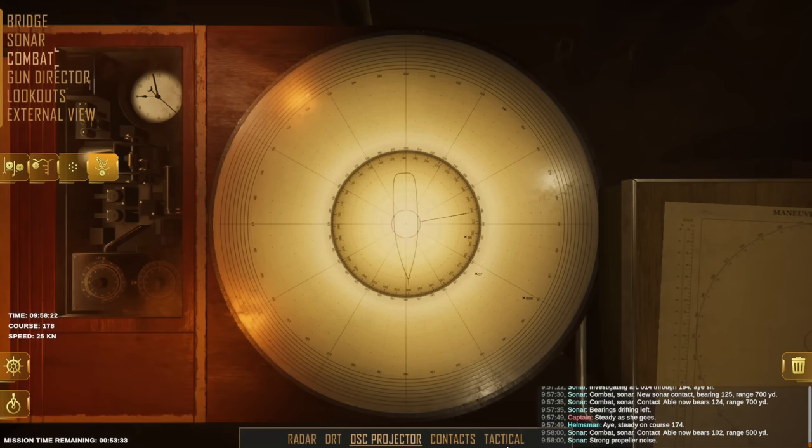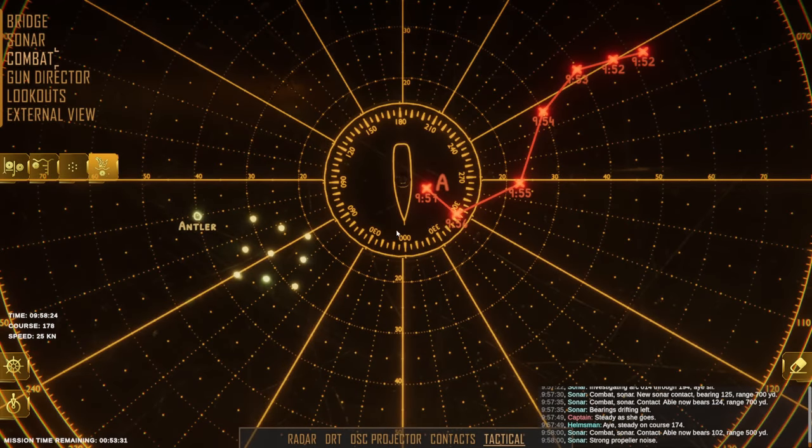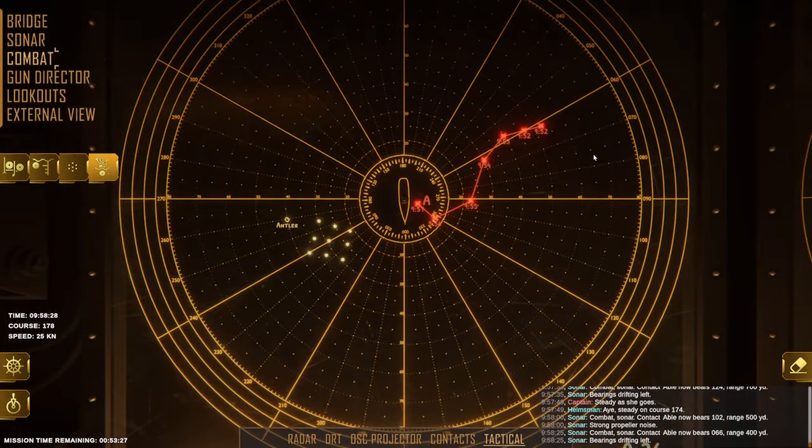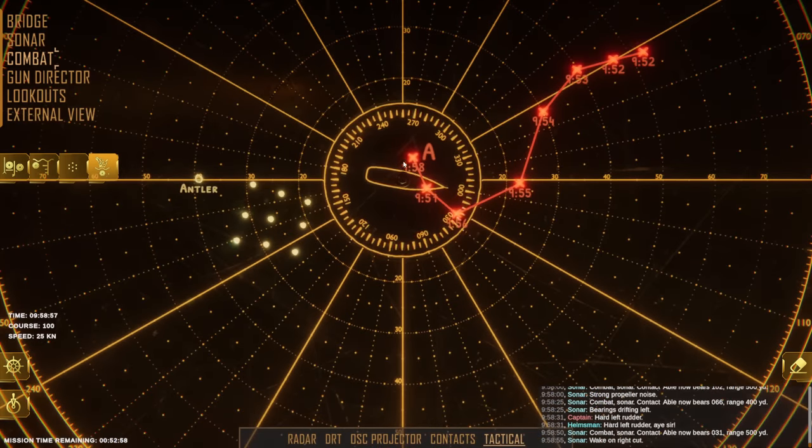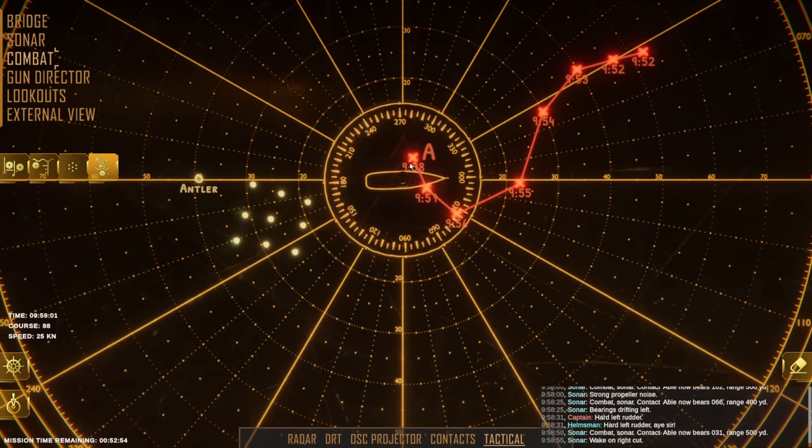Right. Get ready. Navigation is very bloody difficult. Right, I need combat to turn. Sonar contact Able 066. Hard left, hard left, hard left. Bearings drifting left. Now bears 031. Ah, we missed them. No matter, we can turn very fast. We'll catch them up. See, they're maneuvering to get away from us. It's not that easy. It's actually very difficult.